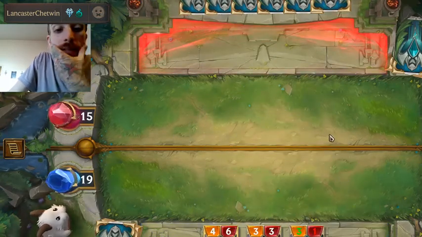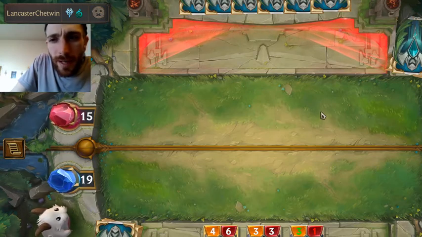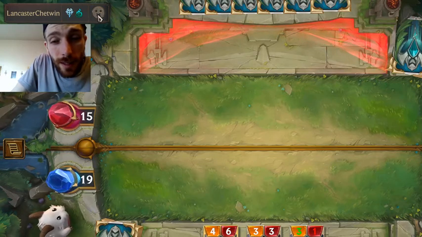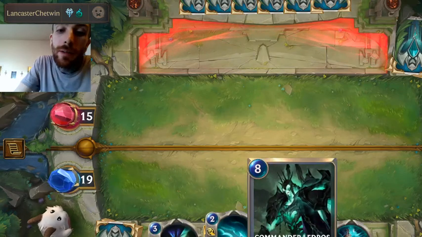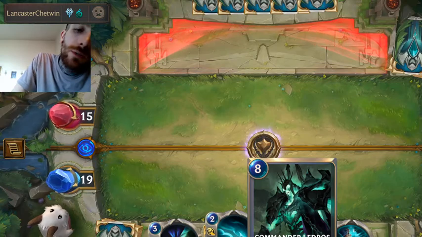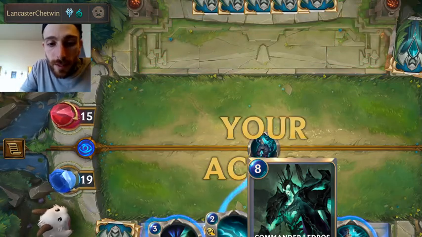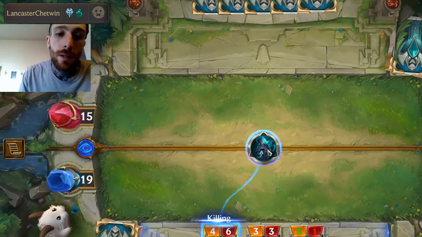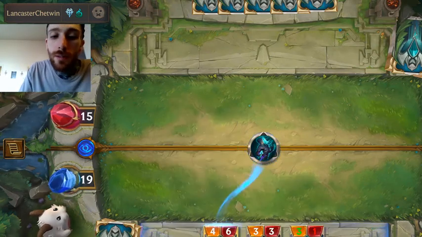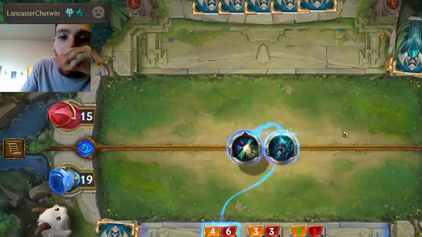Coming into turn 7. Not really too worried about anything that he's going to be doing this turn. Right now we're planning on dropping Commander Ladros, turn 8, and whenever you play this creature, you cut the enemy Nexus health in half. So Vengeance, we're going to counter that. It's a good thing we saved that counter.